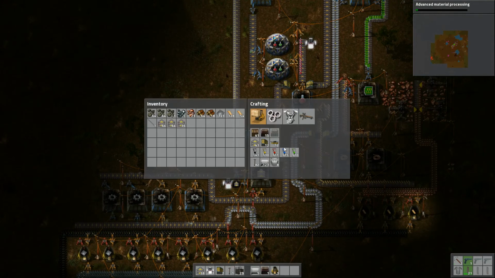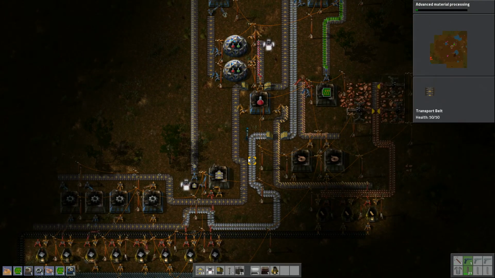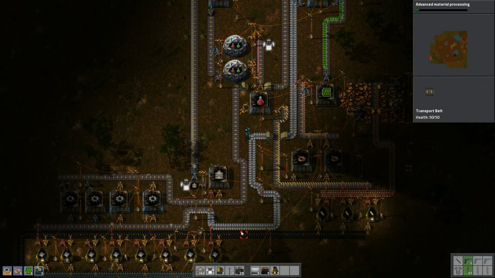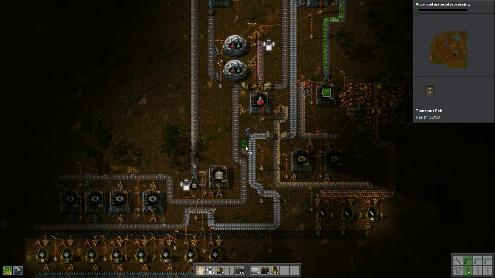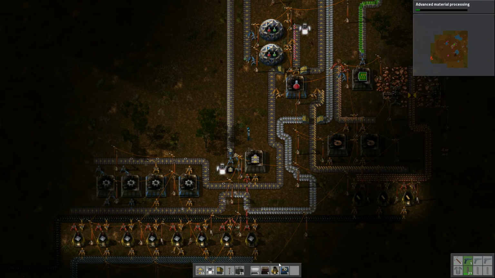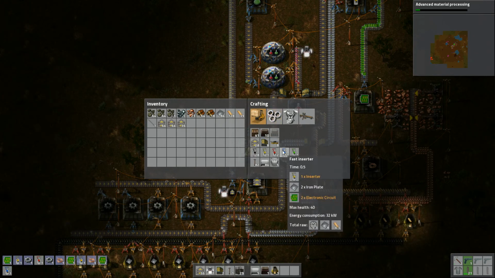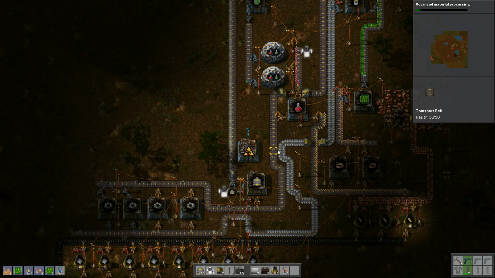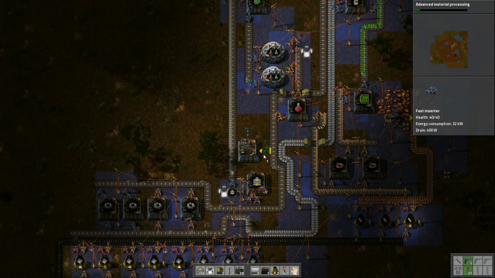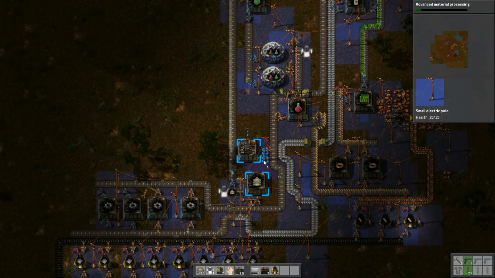Okay, I guess what we can do then is create another one here. We can use longhand to grab iron off this chain. I think I need to slightly reroute this. Alright, so what this will do is allow us to create another one of these. And we can longhand inserter the iron feed out gears onto this line. Let's power it up. Okay.